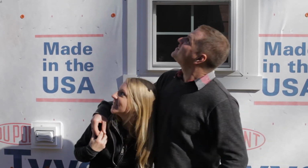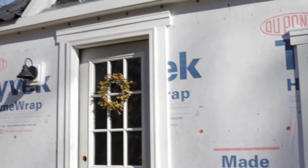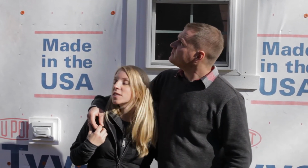Crikey. So the white stuff underneath the trim is called soffit, and that's part of our siding that covers the wood. Otherwise, you would see some wood underneath. So our siding is on its way.